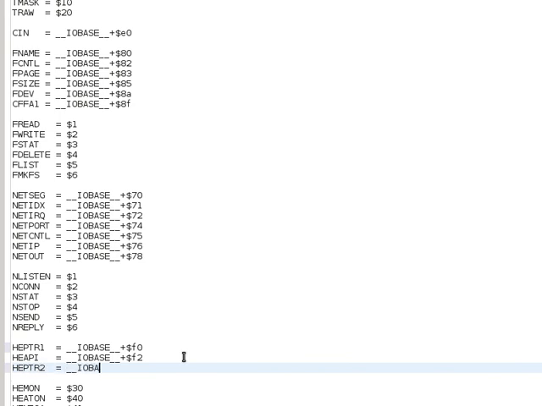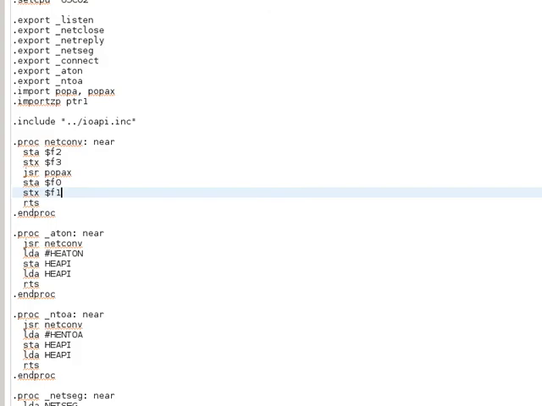Okay, if I actually go to my I/O API, I'm kind of wondering if I'll notice it here as well. No, I don't have it listed in here. I don't have it listed. Ha ha ha. Okay.